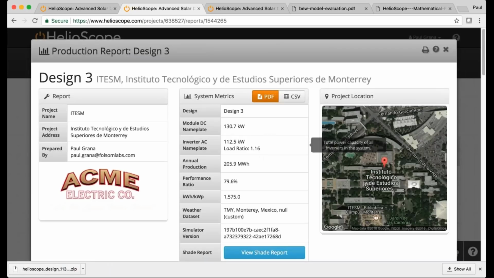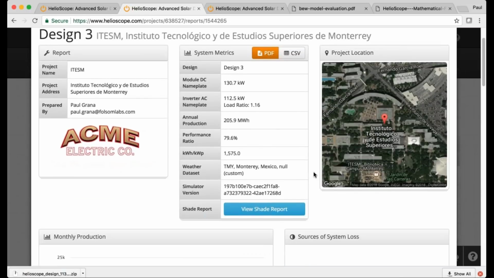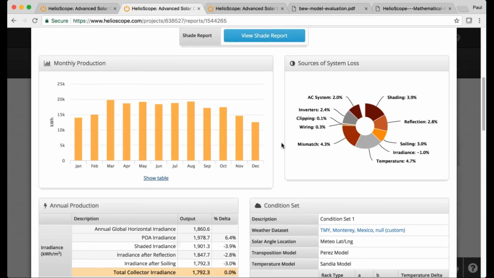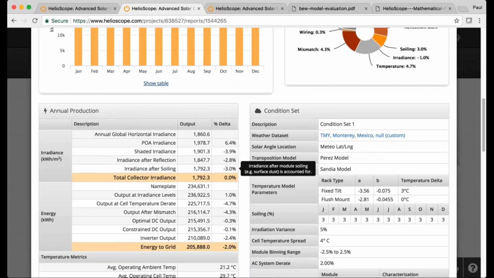So if I open up this report, we've got all the high-level metrics at the top: system size, DC and AC, the energy calculations here, the total energy production, and then the two key ratios, performance ratio and specific yield ratio. We show you the monthly values here, and I'm going to come back to that because behind these monthly values are hourly calculations. This is the table that matches up to PV-Syst.